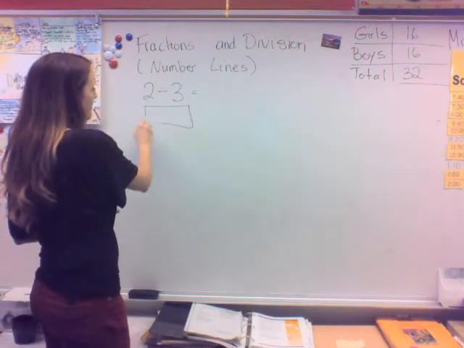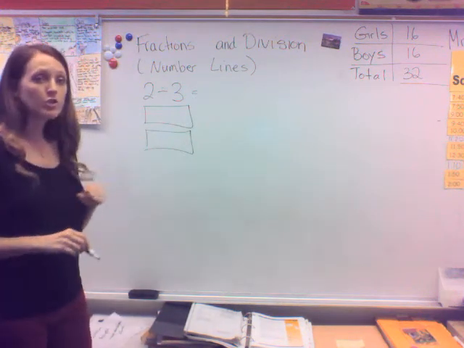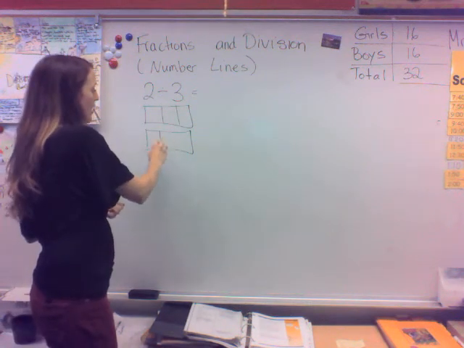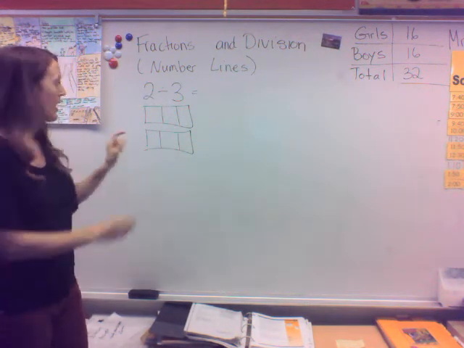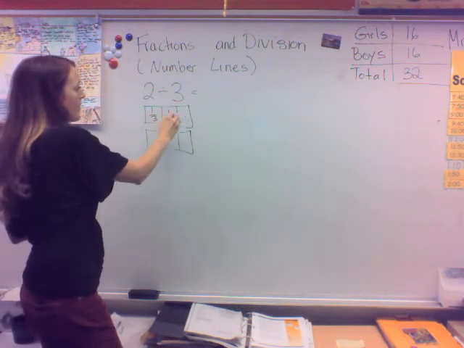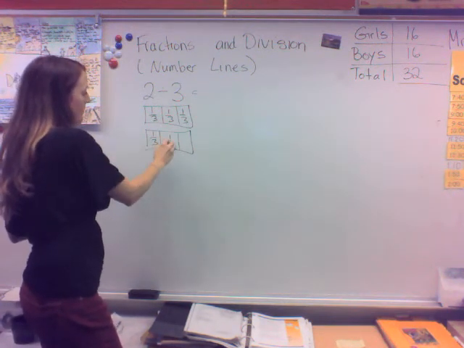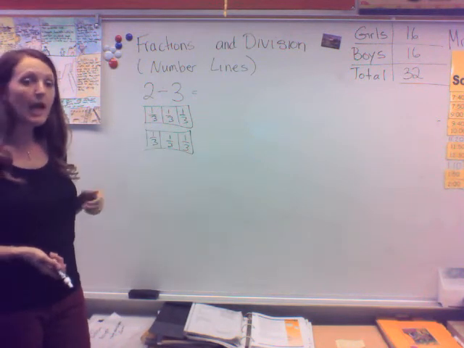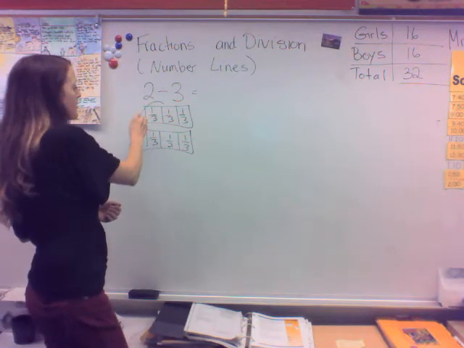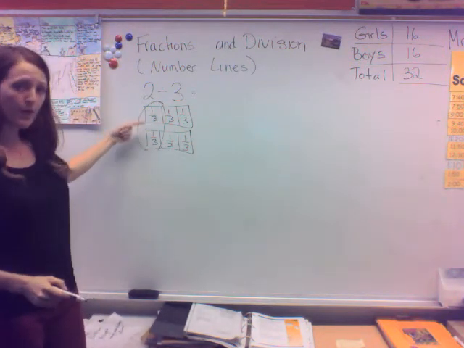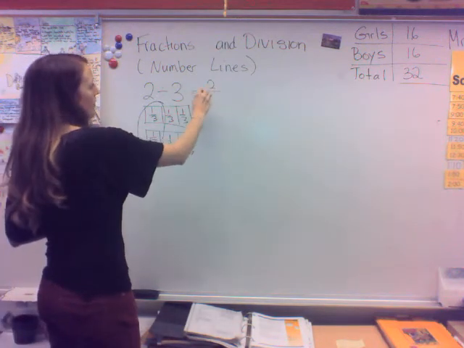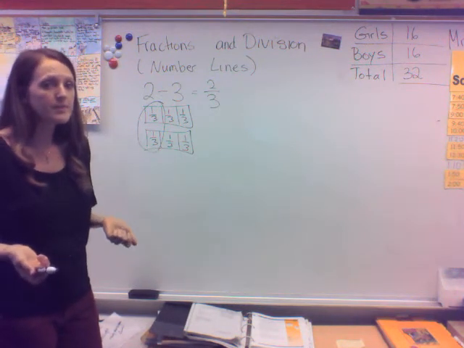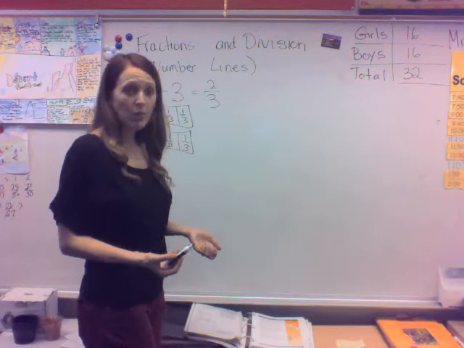So just a quick explanation. If we have 2 chocolate bars, one way I can divide it into 3 people is divide each chocolate bar into 3 pieces. Each piece is 1/3. And now you see I end up with 6 pieces. And what's 6 divided by 3? Each person gets 2 pieces, and 1/3 plus 1/3 equals 2/3. So 2 divided by 3 is 2/3. It's really quite simple.